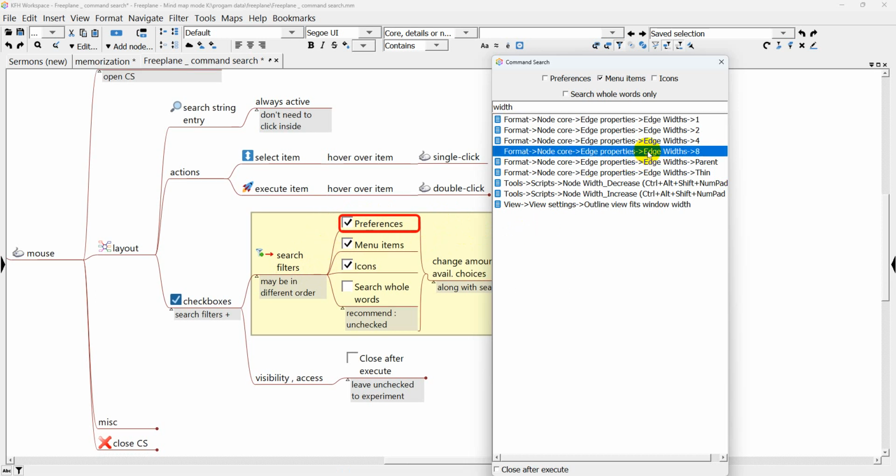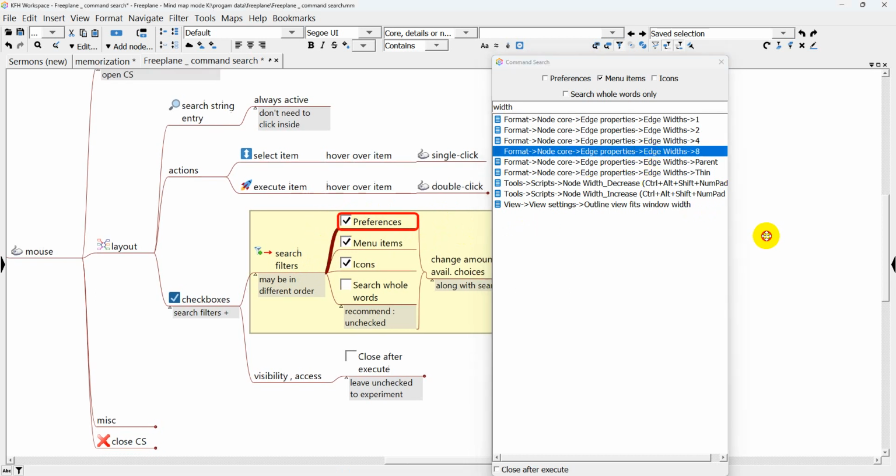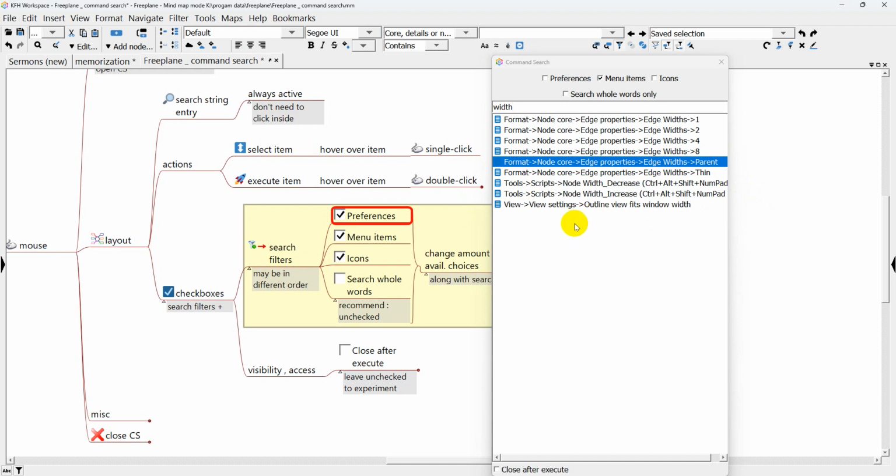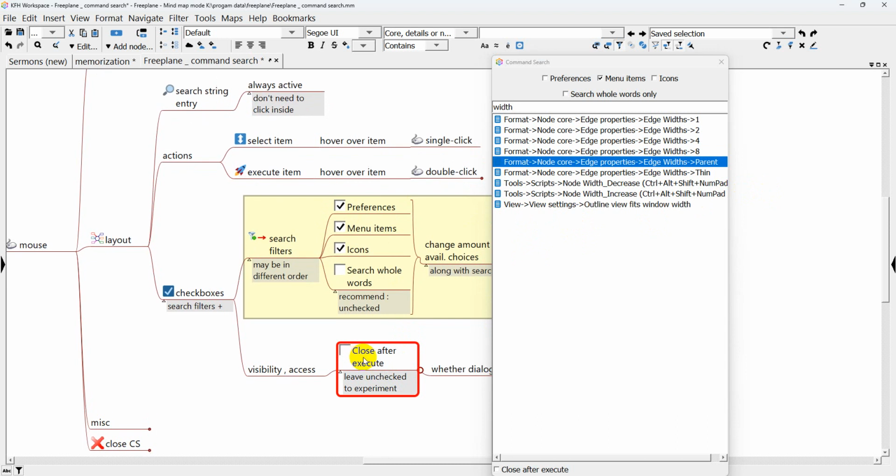So double click, and for some reason there's been a display problem. So that's changed the edge width here on that node. Now I'm going to double click parents, drag the map a little bit to redraw it. And it's pretty handy because you can use more than one node to do this with. So I'm going to double click again.